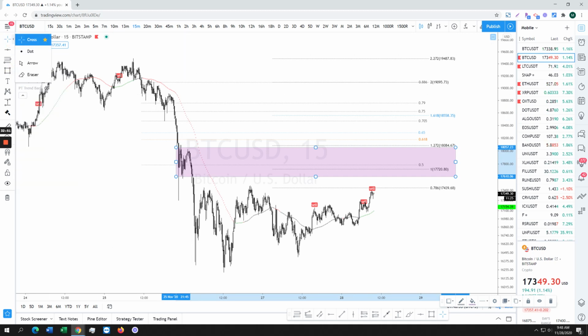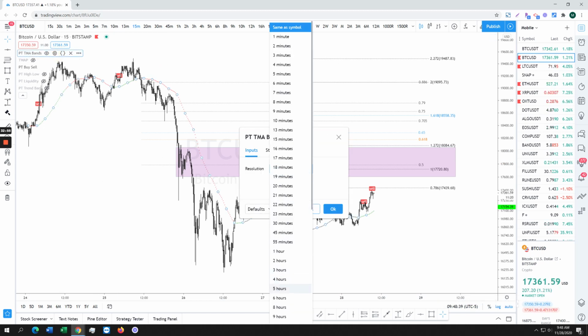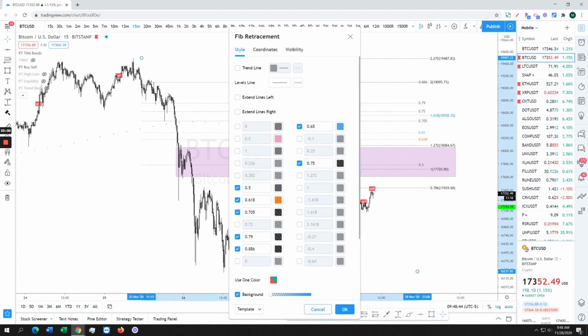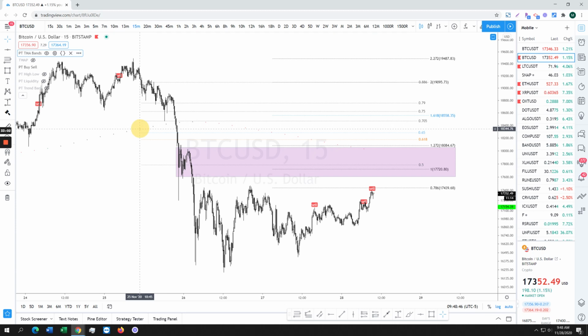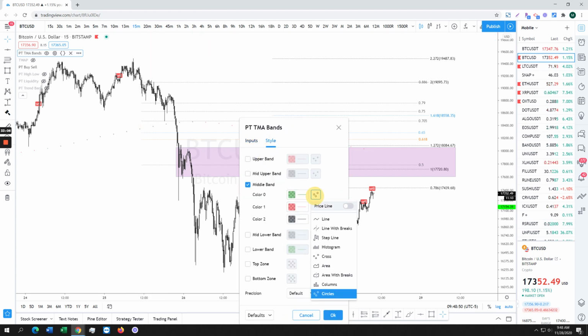So then do this. Get your TMA band. Let's look at the 4 hour. Where's the 4 hour? Because we're currently on the 15-minute. 4 hour over there. Let's put this. Let's make this TMA band. Yeah, the new updated TMA band is going to allow you to change time frames. Beautiful. Guys, we're always looking to improve, right?